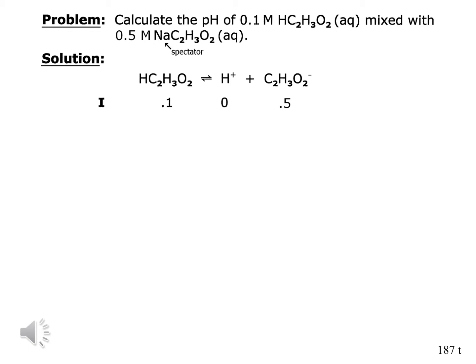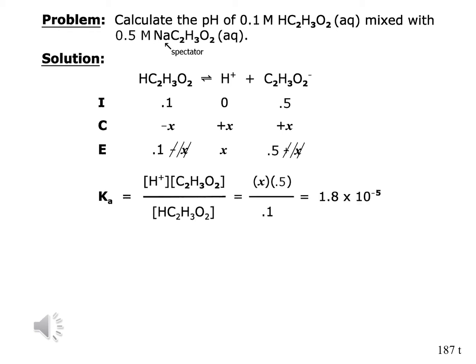We're going to mix 0.1 molar acetic acid with 0.5 molar sodium acetate, so that in the top row of the ice table we're starting with 0.5 acetate instead of 0.1. You're still going to shift towards the 0, so the pluses are still going to go on the right. And this time, though, you can cross out the plus x and minus x, and you will not end up with the same amount of each one. When you plug in the numbers from the last row, the 0.5 over 0.1, they do not cancel, and so you're going to actually have to solve the problem mathematically.